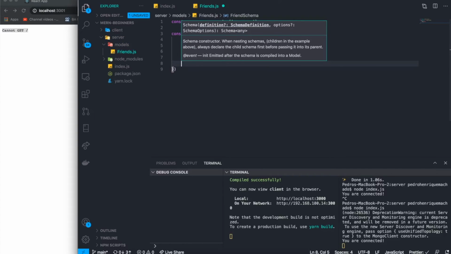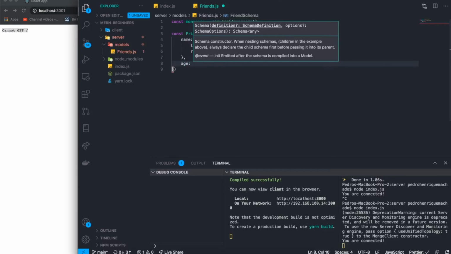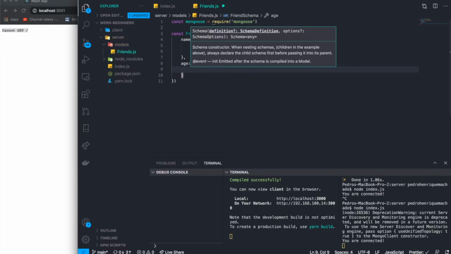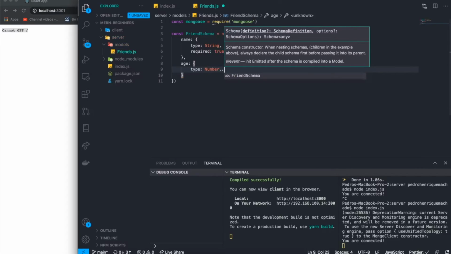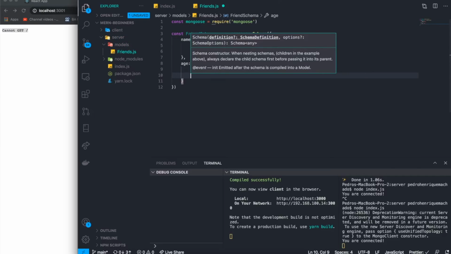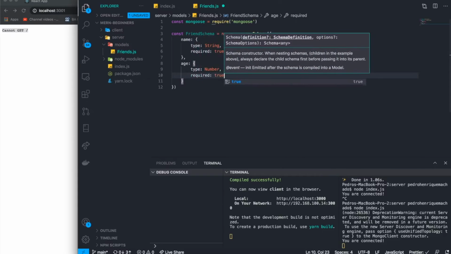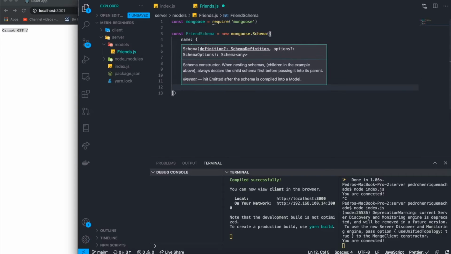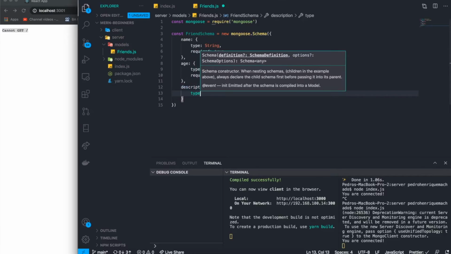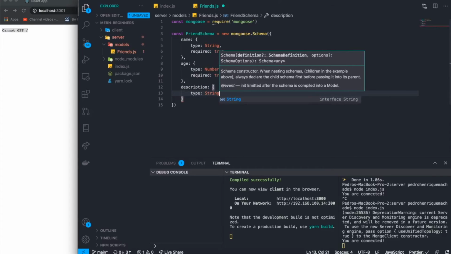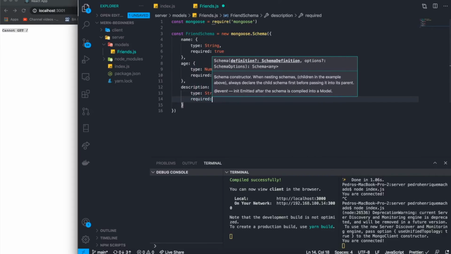And let's say something else, like we want to add our friend's age, which is of type number this time. I think it's number. Yeah, number. Then we're going to say required equal to true as well. And let's add a final thing which isn't going to be required. Let's add description, something random. It's the description of our friend. We don't really need to put it in our database, but if we want, we can add a simple description about our friend. And it's a type of string, but required equal to false.